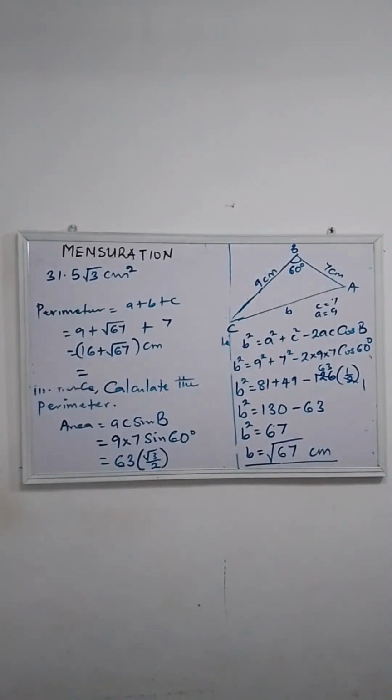All right, do you want me to go through it again? It seems some of us are saying we don't understand. All right. So you need to tell me the part that you want me to explain again. Is it the first part or the second part? Because we have 3 questions there. We have to find the side. We are also to find the area and to find the perimeter. Which one are we finding difficult to do?